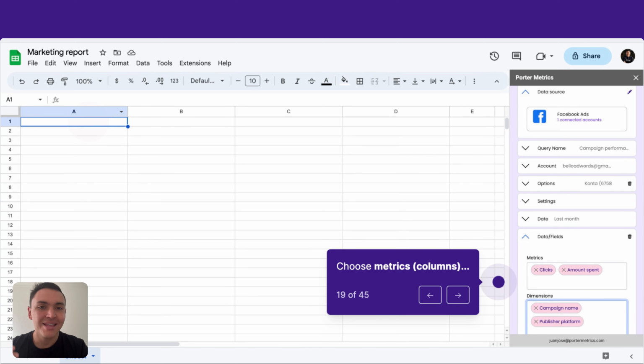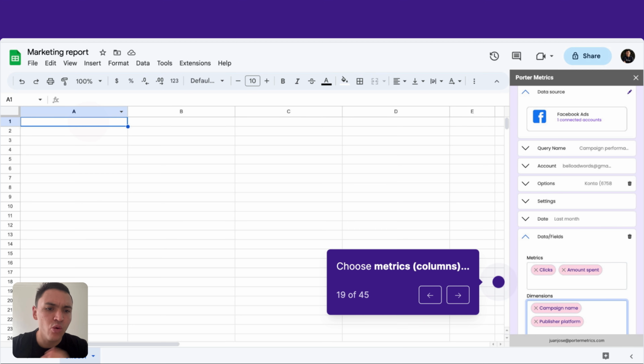So with last month, the next step is choosing the data I want to visualize. And to create a query, I will choose metrics and dimensions. Metrics are numbers like CTR, ad spend, custom conversions, CPM, clicks, and so on. Dimensions are the way I break down my data. So I want to visualize my clicks, metrics, by campaign or by platform or by audience or by region or by creative and so on. Dimensions is how you break down your data. Metrics display as columns and dimensions display as rows.